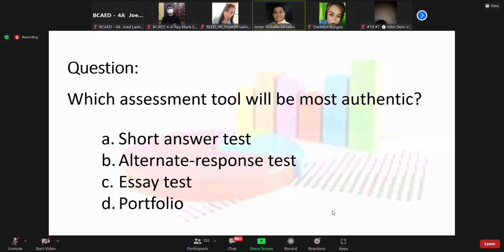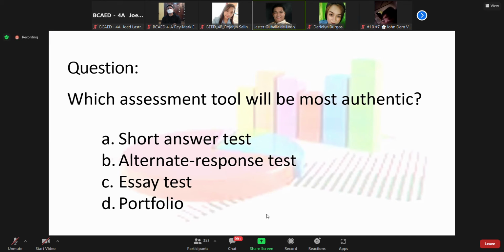So which assessment tool will be most authentic? Is it short answer test, alternative response test, essay test, portfolio? A, B, C, or D? We're talking about tool ha? Tool, not just a test. Assessment tool which is most authentic.